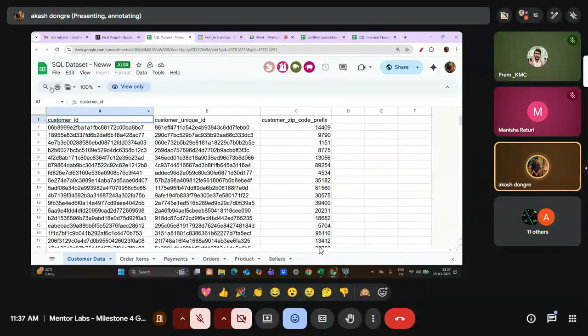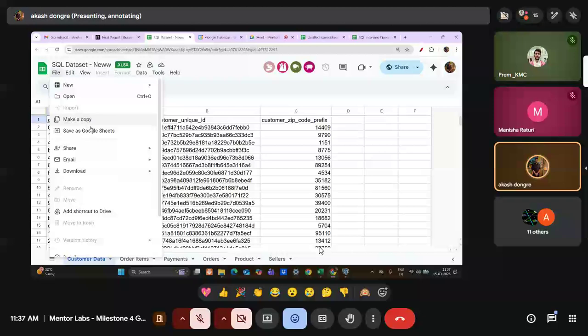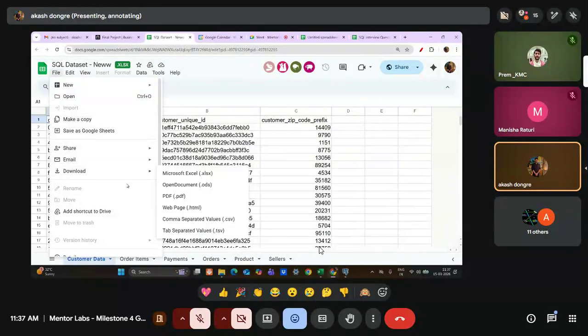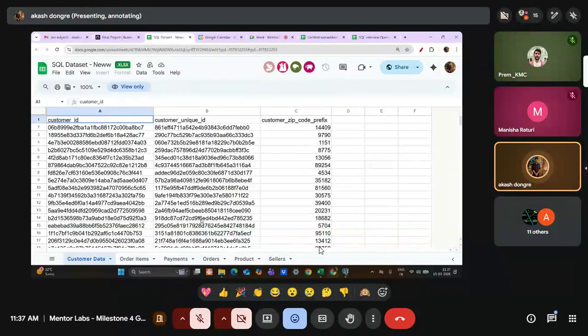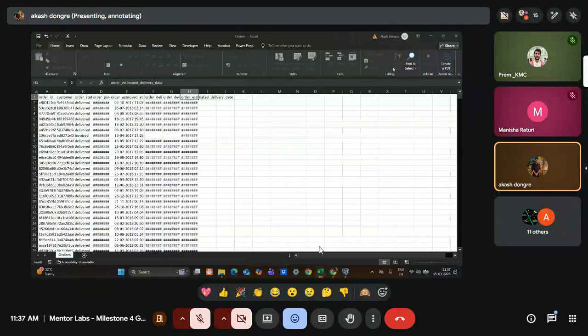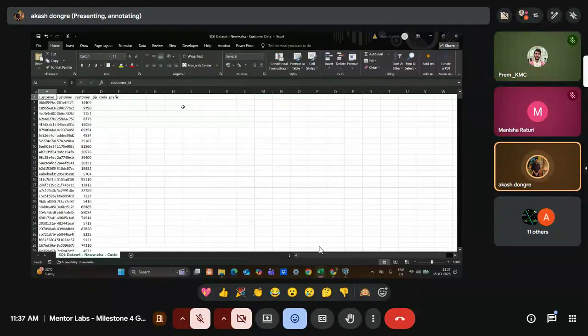If I want to convert this into a comma separated CSV file, the tab you are in will be converted. So see here, the orders tab where I was initially, it will create one CSV file for me, right? Just rename this.